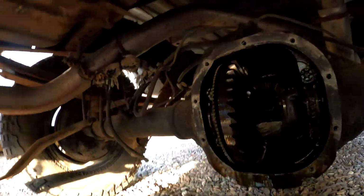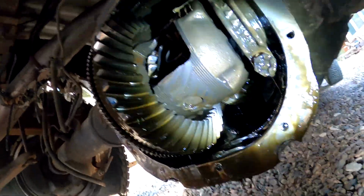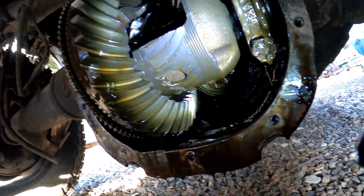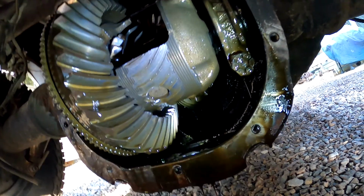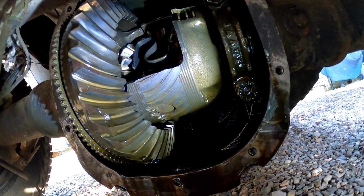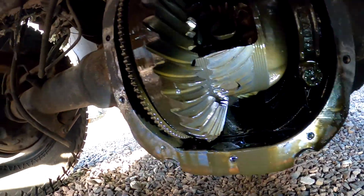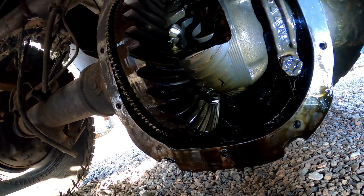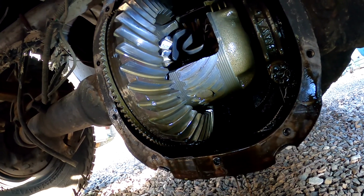I'm actually kind of shocked as to what I'm seeing here. So it looks like the pinion has actually made contact with the carrier, which is interesting. Not sure how that's happening, because I just tightened up the pinion nut. It shook itself apart, and I'm not sure how that's happening, but we will see.